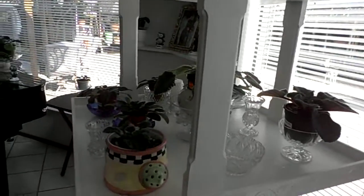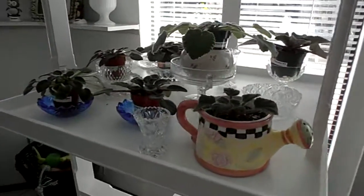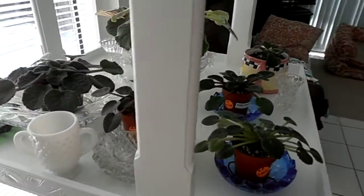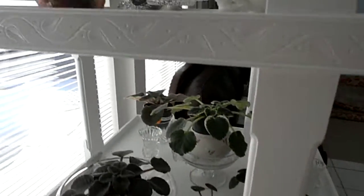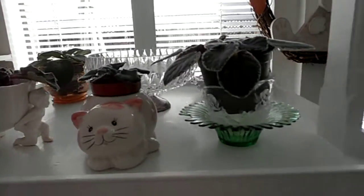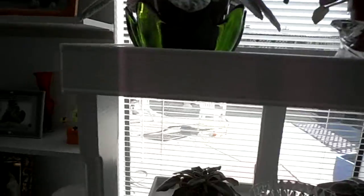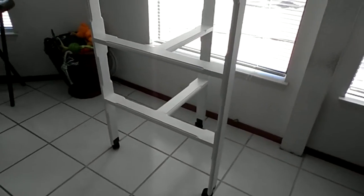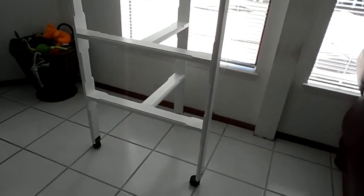Here's the bottom shelf. None of these have blooms yet, but they will. I'm just kind of showing you the vintage pots that they're in. Let's see if I can get this one up here — I really can't see. And then down here he had to make some extra braces. I'm not sure if we like the way that looks, so I think he might be making some extra trays or something to go down there in the bottom.